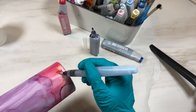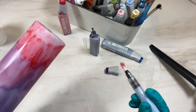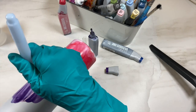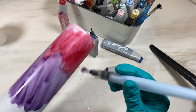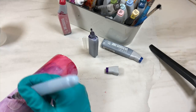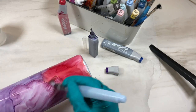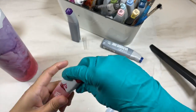But if I was being honest with you, I had no clue what I was doing at this point. I was just trying so hard to blend my colors together with this tiny little brush, which is not really helping with blending if you ask me. I will help you speed up this video so that you can see how it actually turns out in the end.